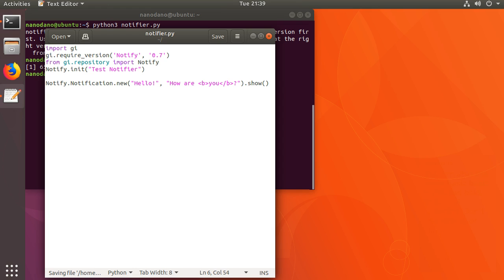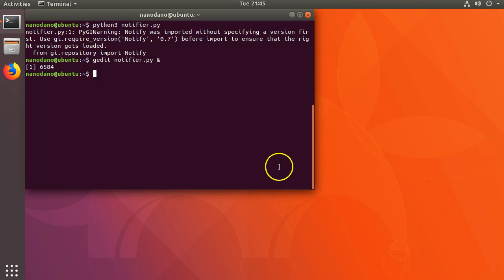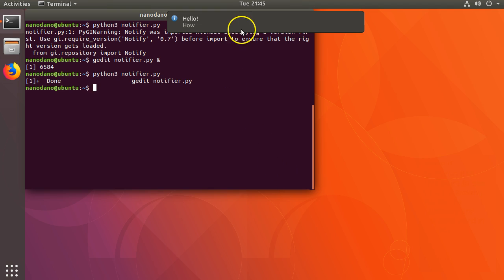Let's make a word bold to show an example. You can also add line breaks with the \n character. You don't have to call show immediately, so let's change this to store the notification object as a variable and then call show later on a separate line. Let's run it at this point to see how it's looking. Notice the summary and the bold word in the multiple line body.